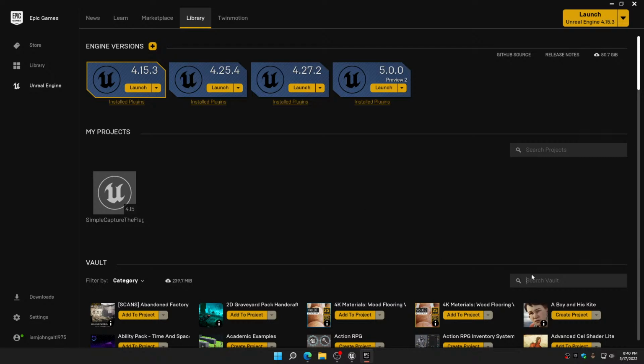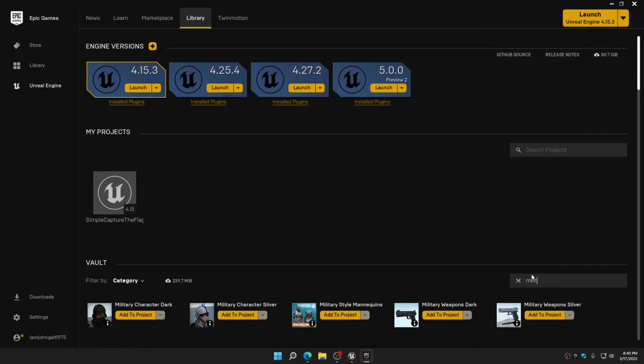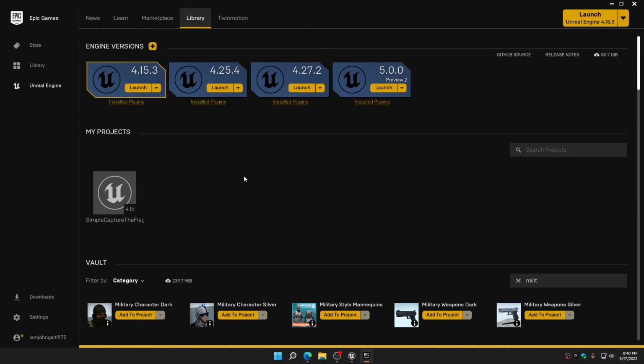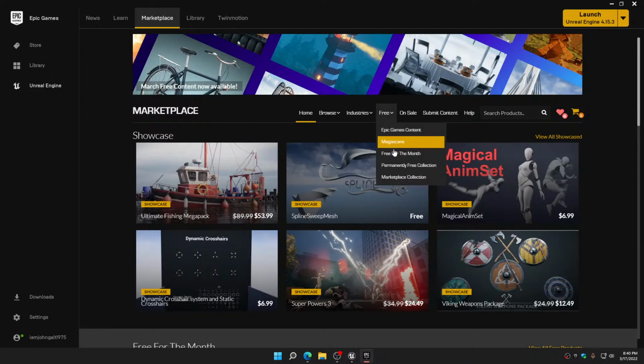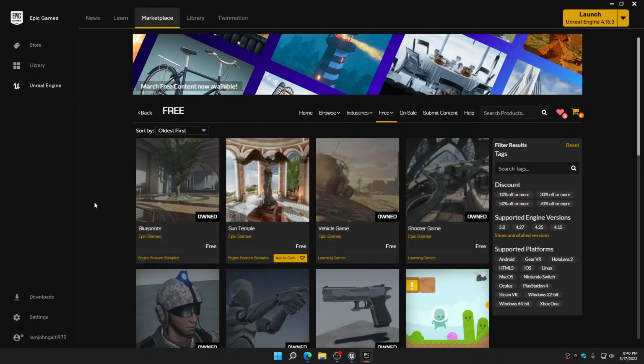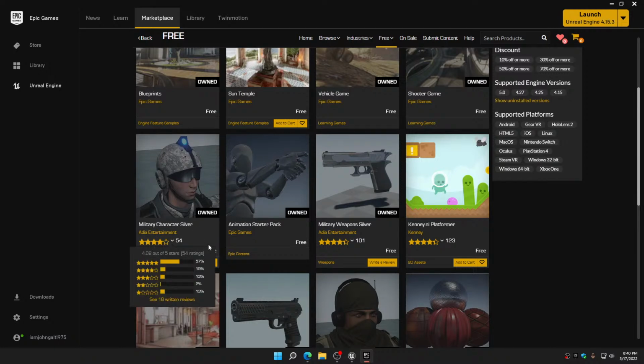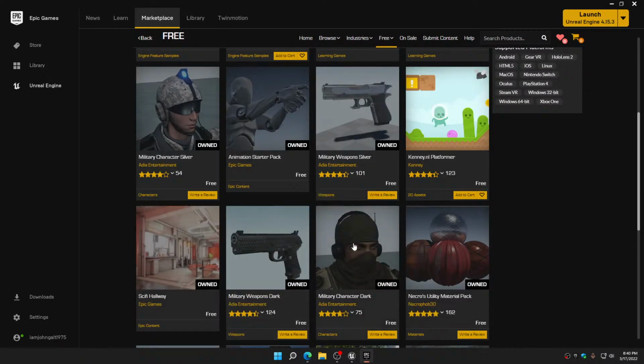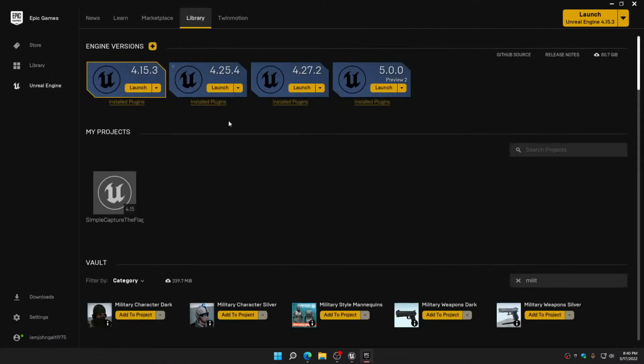So if I come in here, there is a military pack. These were giveaway free, and I think they're still free, right? So just to show you guys how you can acquire these, if you want to follow along, and there's even some free characters and stuff. If you go to the marketplace tab here and just click free, don't go down into any of these categories, literally just click free. And then sort these from oldest first. And you can see here that you have these military characters that are free, these weapons here, 2 sets of weapons, 2 sets of characters. So that'll be something that you could use to get started with.